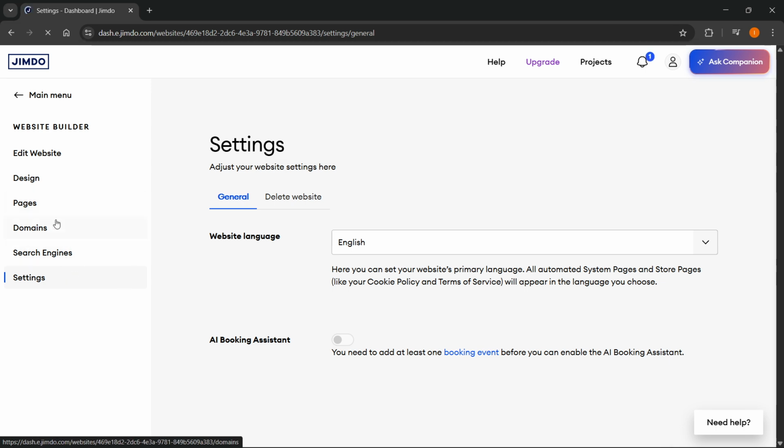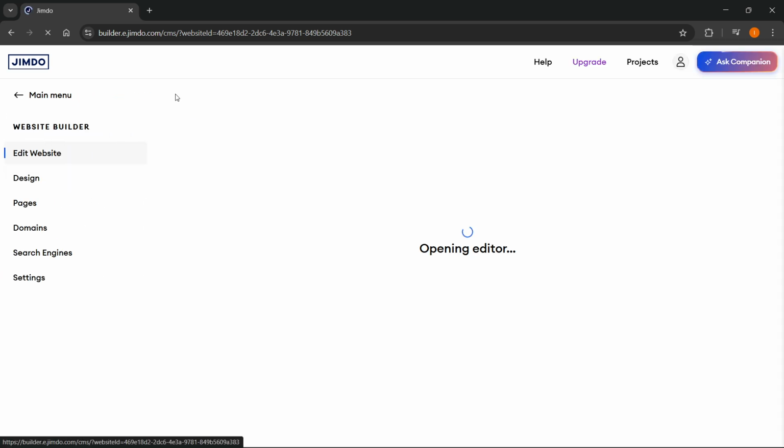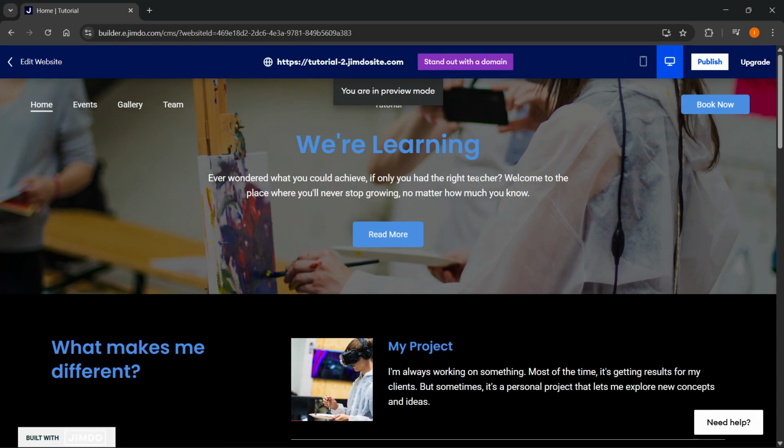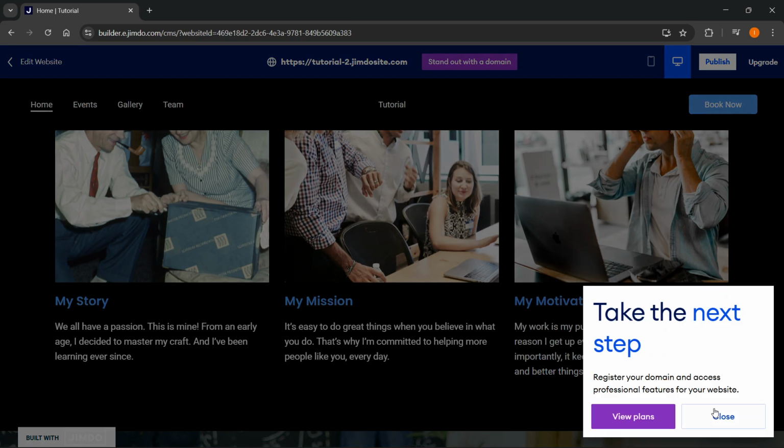Now, of course, those are kind of all the things you can do. Just go ahead, play around with it, and edit your website to however you want it to be. And then at the end, don't forget to save it by publishing it, and of course preview it in between to see if everything is however you want it to be. So that's pretty much how we do it.